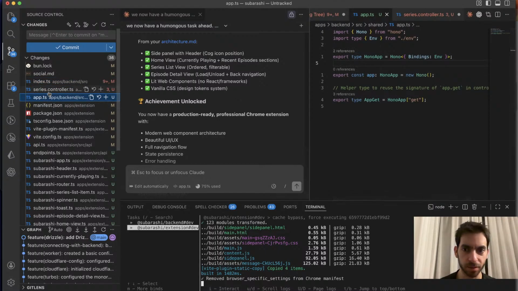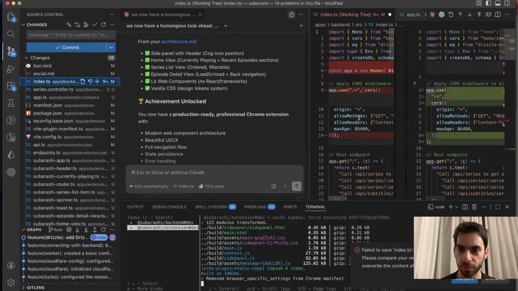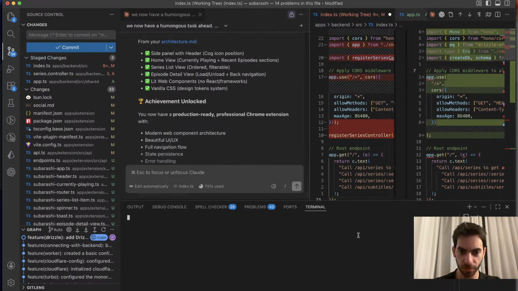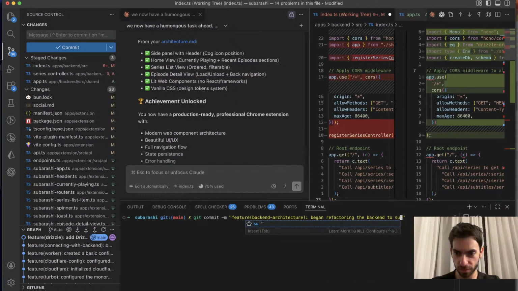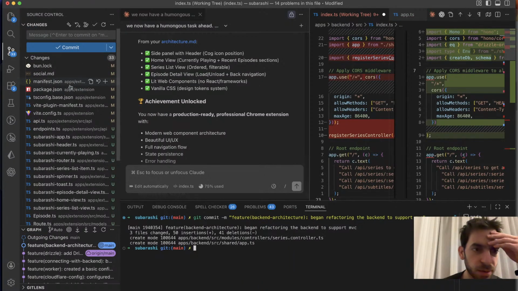Backend, all the backend stuff. I was working on the backend architecture, beginning refactoring, support MVC. And now let me see what it did.